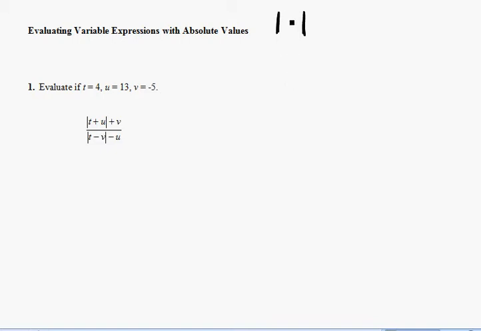Say you take the absolute value of 5. The absolute value means the distance of that number from 0 on the number line. So, if you want to determine the absolute value of 5, you need to figure out how far 5 is from 0 on the number line. And of course, 5 is a distance of 5 away from 0 on the number line. So the absolute value of 5 is 5.